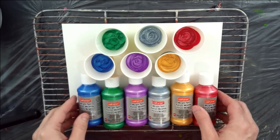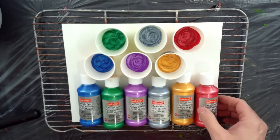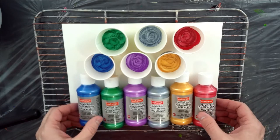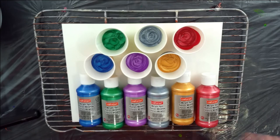Today we are going to paint with Craft Smart metallic paints that are tempera. These are perfect paints to do with kids or in places where you really want to be able to clean them up. Tempera is different from acrylic in that the binder is not plastic. It will not harden. It will not become permanent.